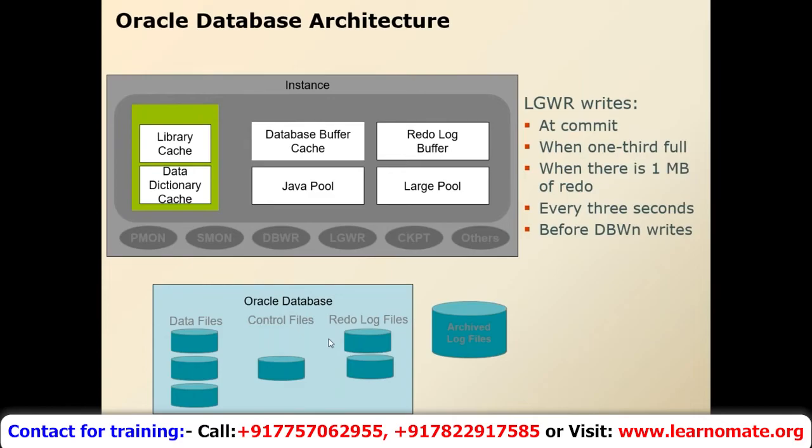Consider the example. Say you deposited $10,000 into your account with the cashier in the bank. At the front end, the cashier made the change, but before that $10,000 could be updated in the database, a power failure happens or there is some disaster. What will you do? You will sue the bank, right? And there will be repercussions for the bank, right?